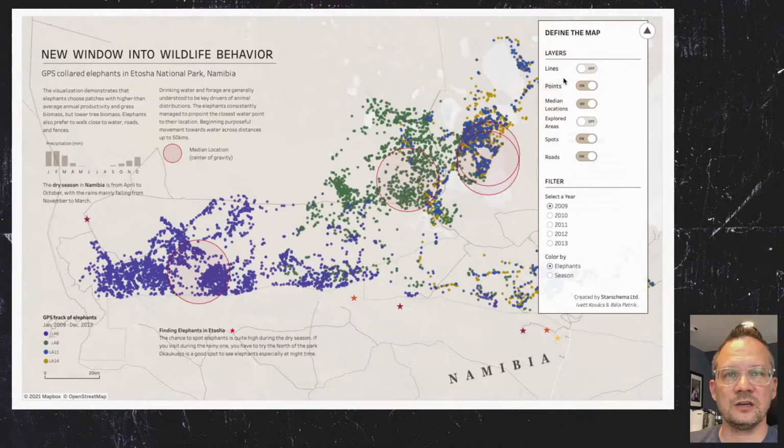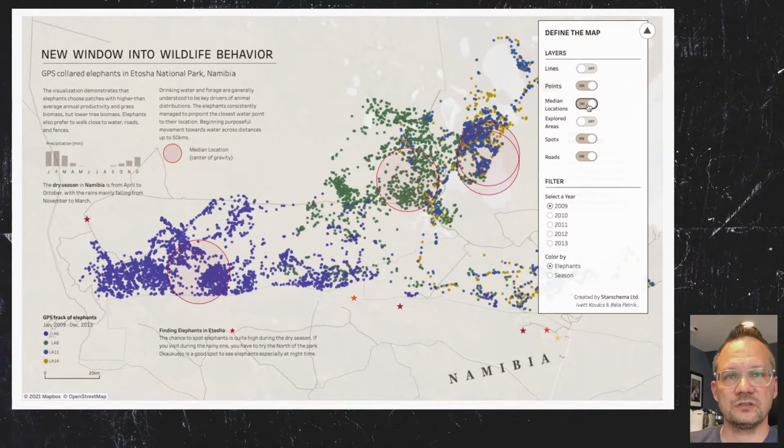So they're using parameter actions. Both the little on and off slider is a parameter action, and the actual map mark layer under the hood in the map is also driven by parameters based on whether or not this is on or off. So you can select a year, you can choose what you're coloring by. So parameters are heavily used in this one.